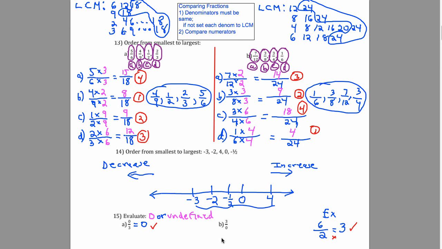Now let's go to part B. Let's say again, what is the answer? 0 times what equals 3? Well, we saw in part A that 0 times any number is 0. We want the answer to be 3. So no matter what answer we put here, the answer has to be 0. So there's no answer. Well, in math, when there's no answer, we say the answer is undefined.